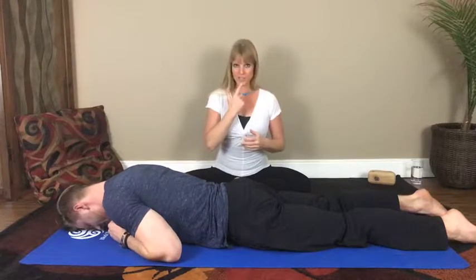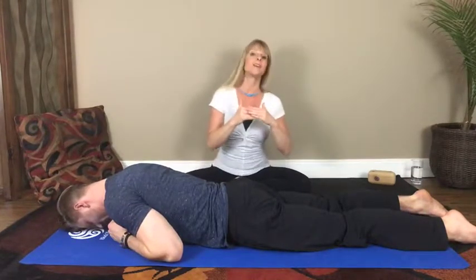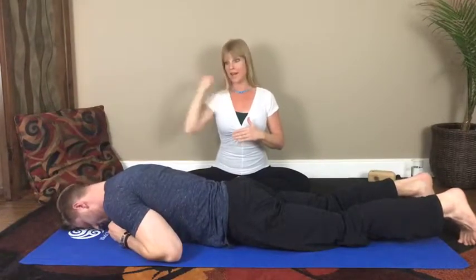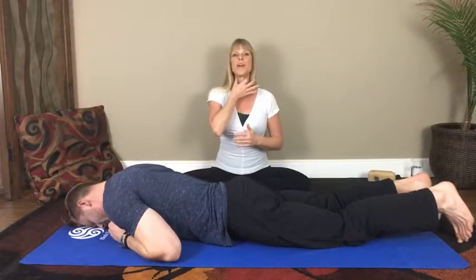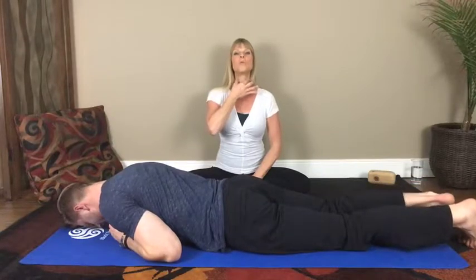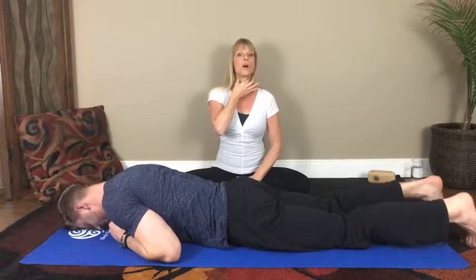Now again, let's tuck your chin slightly, connect your tongue. Notice when you do that, the difference in sensation on the back of your neck. As we strengthen the tongue, we control this area more. So we take stress off the thyroid gland simply by having a stronger tongue muscle.